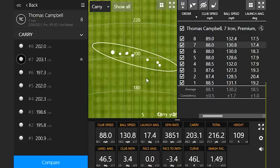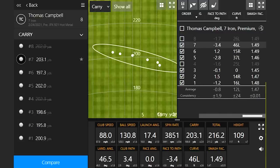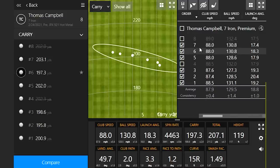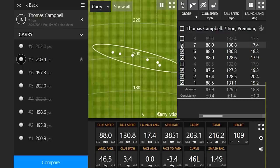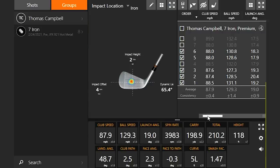Let's start off with the Mizuno JPX 921. Taking out the first two with the fastest ball speed — shot eight and shot four — those are definitely our best. I'm keeping the five shots I didn't quite hit as well. Looking at shot seven, that one drew a little more so we'd take that out too. Now with hit location still pretty close to the middle, ball speed numbers are a little lower — we're focused on the five shots I hit the worst.